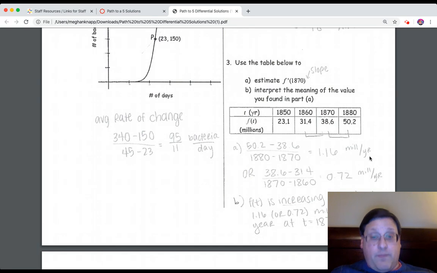Do recall that we talked about being very explicit when you guys were talking about the meaning of things. So when you get that answer for the derivative, it means we're increasing, because the slope was positive, by this number of millions per year. Use the units and say that it's at time of 1870 so we know when we're hitting that slope. All of those are parts that the AP exam looks for in a free response question.